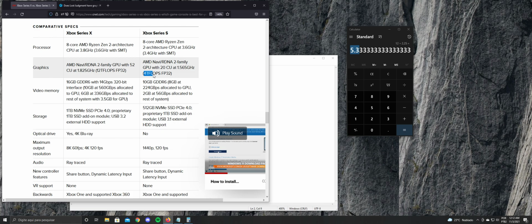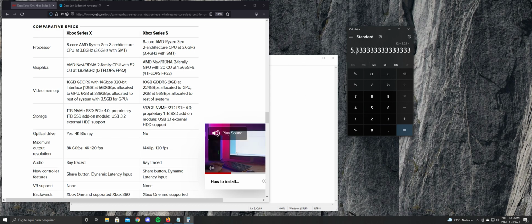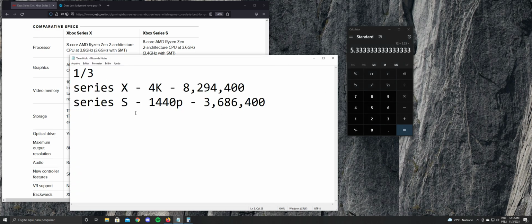But just remember one small detail. Graphics power scales a lot. The amount of power on the GPU scales a lot when you scale up resolution and graphic settings. So if we consider that the graphic settings will be trimmed down a little bit, it would probably get to 4 point something. But that's talking about 1440p already.